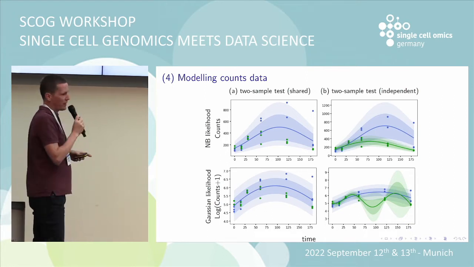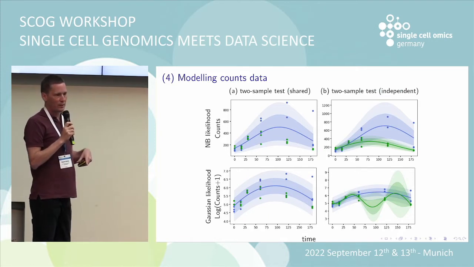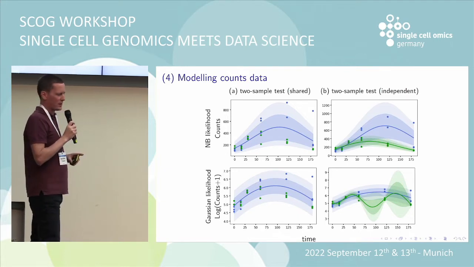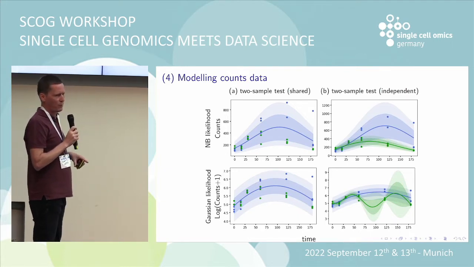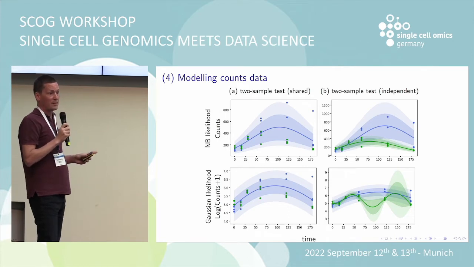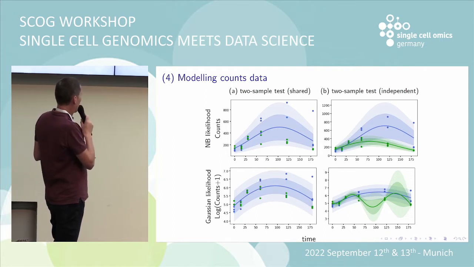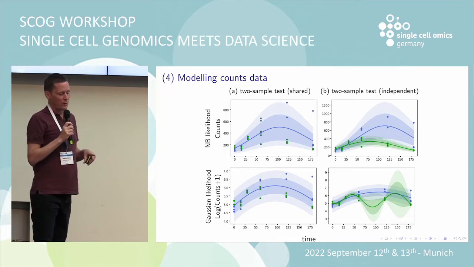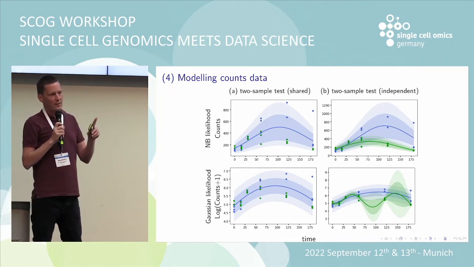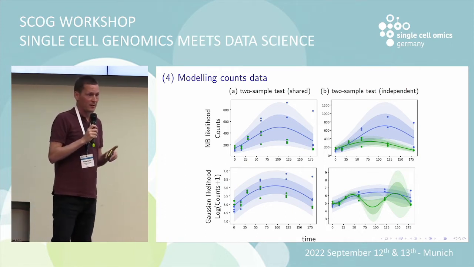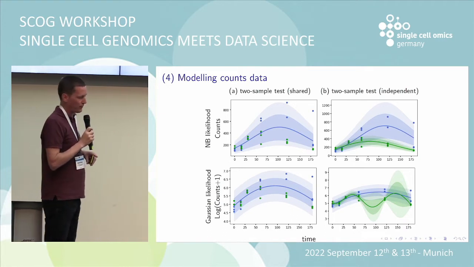So in the bottom row here, we're just using log counts plus 1 as our measurement of expression. This is just time series data, it's not single cell. We have 2 samples, and we want to know if those 2 samples have different dynamics. Okay, so it's a 2-sample time series test. And we can do that by fitting 2 different models. In one model, the 2 time series are given different profiles, and in the other model, they're given the same profile, and then you can do a likelihood ratio test to decide whether there's dynamics or not.